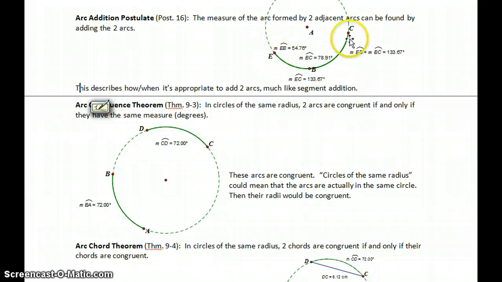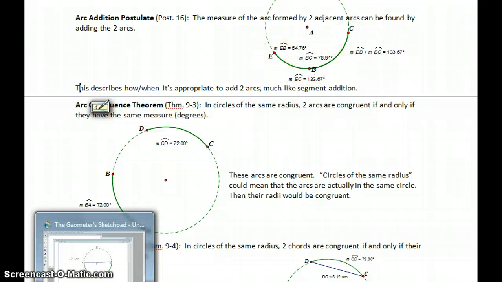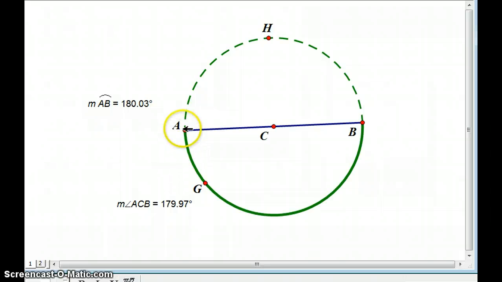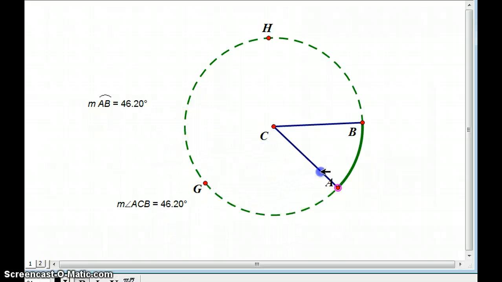I can add EB and BC here, and Sketchpad lets me do that. Also, if I wanted to add that little arc, can I make an arc to point H here? It's kind of tricky to get Sketchpad to construct the arcs in the right part of the circle. If I construct an arc, see, like right there, it constructed it not really in the place I wanted it, but that's okay. I've already measured arc AB.